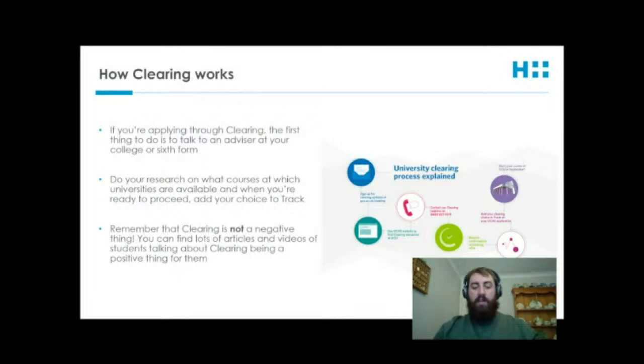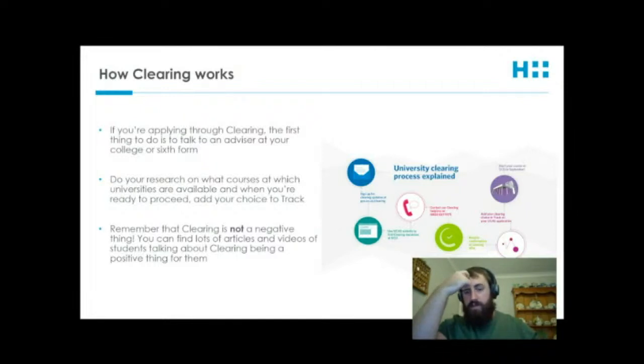If you just Google clearing success stories, there's loads of articles and videos about students saying how clearing was a positive thing for them. A lot of them will say, I thought it was a negative, I was a bit embarrassed or whatever. And loads of them say, oh, that was daft of me to think that, I got this place on this course and I'm loving this university. I probably would have liked it more than my old university or the course I applied for as my first choice. So it's not a negative thing. Keep thinking positively and you'll get a space, probably. It's just a great thing. Don't think of it as a negative.